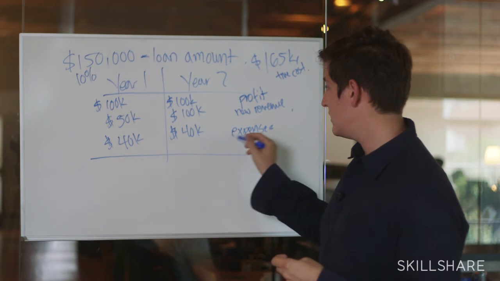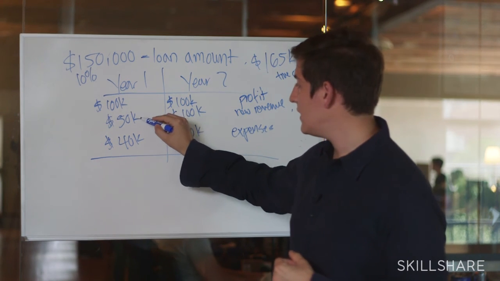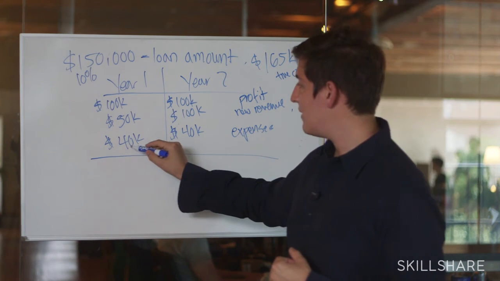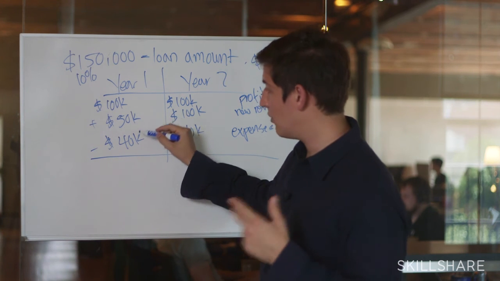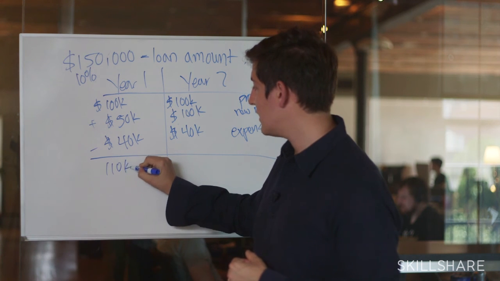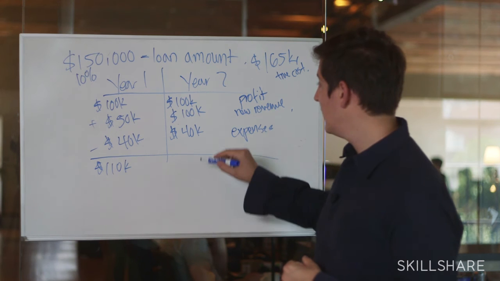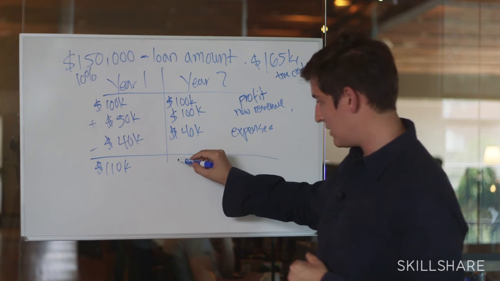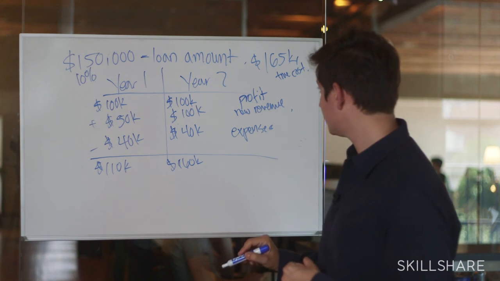Now, it's important to understand how much profit am I going to generate by bringing on that additional equipment and this additional expense. So we already make $100,000 a year in profit. We have $50,000 in the first year in new revenue, $100,000 in the second, and $40,000 in expenses, right? So I have $150,000 in gross minus $40,000 in expenses. I'm going to make $110,000 in net profit in year one. And I'm making more in year two, so it's $200,000 minus $40,000 is $160,000 in year two.